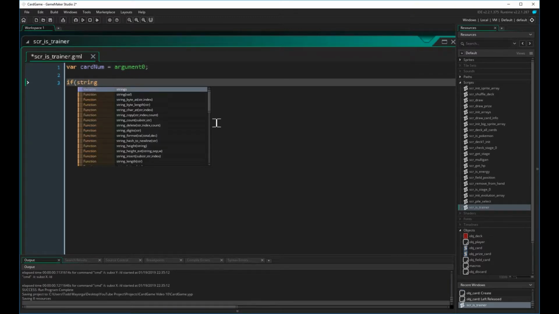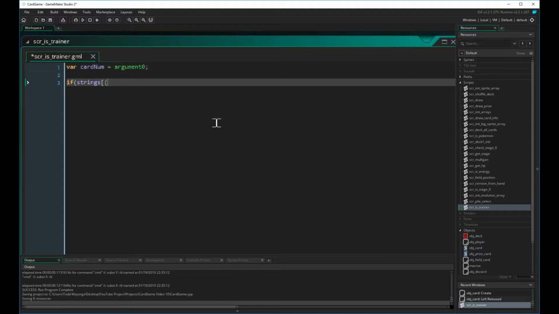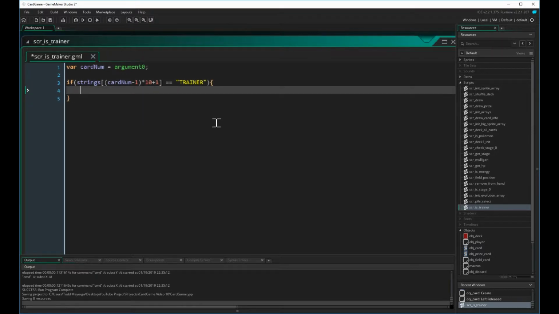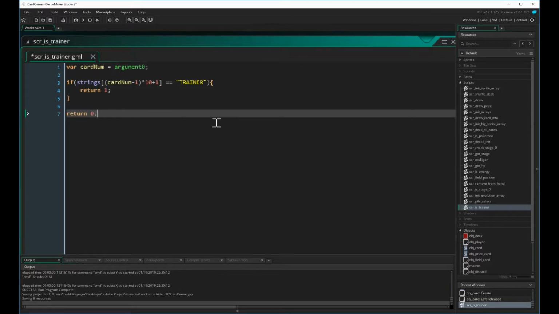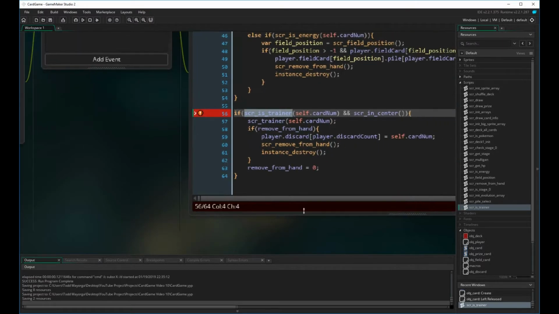And if the string's value that corresponds to that card number is equal to trainer, return 1. And if it is not, return 0. So that's the first one.